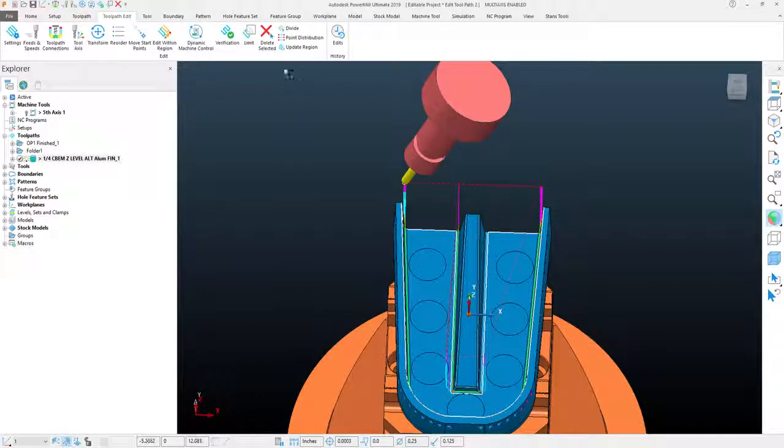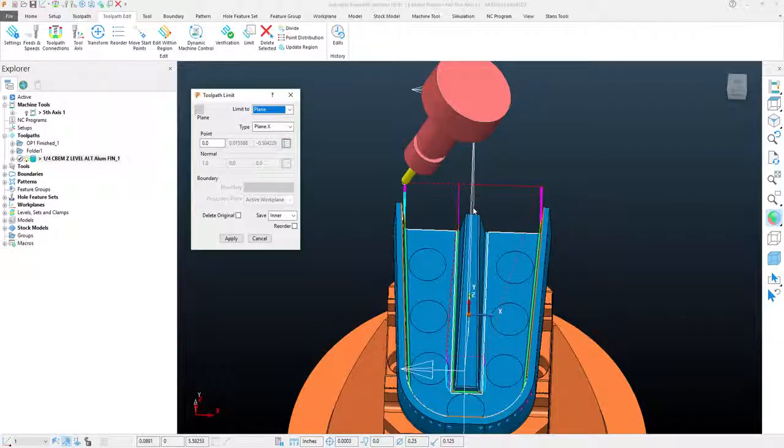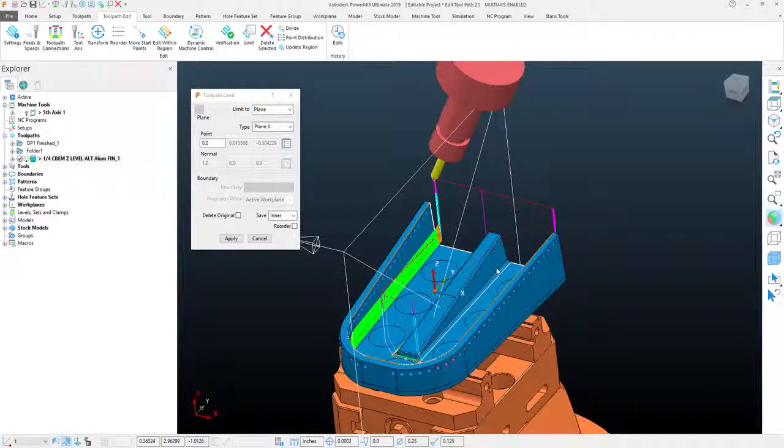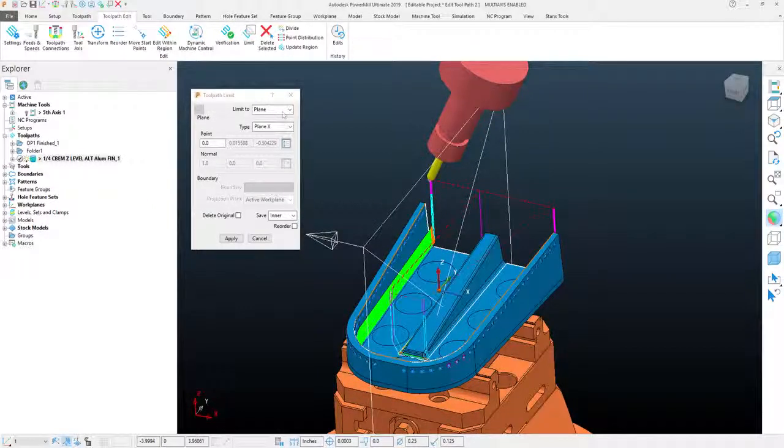The difference between the two is that sometimes PowerMill will not remember upon recalculation that it deleted a segment of the tool, as it's recalculating everything within a boundary that it's machined. So limit becomes the tool that I want to use if I want it to remember this edit and recalculate the edit after the toolpath has been recalculated. With the limit tool, what I'm going to actually use is a polygon.